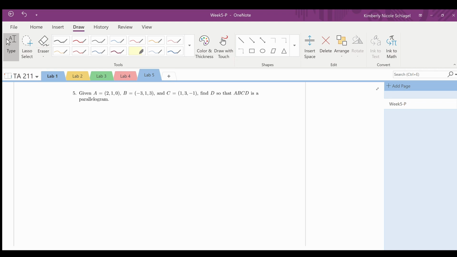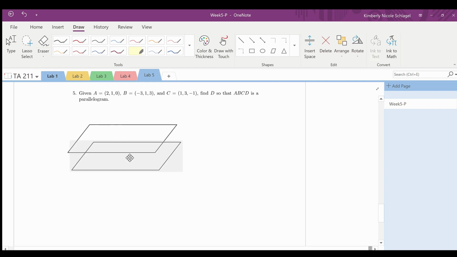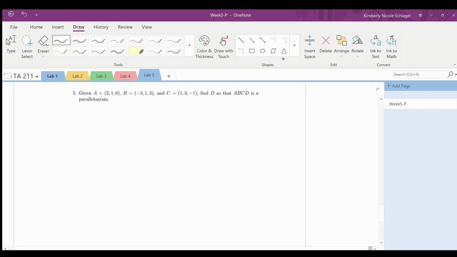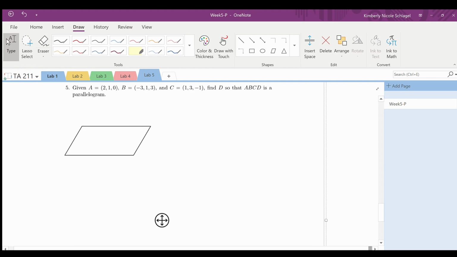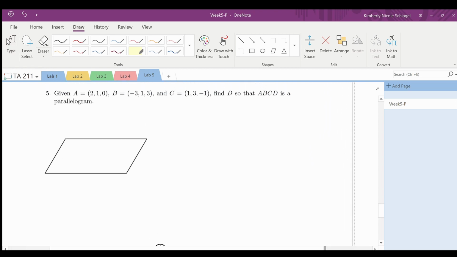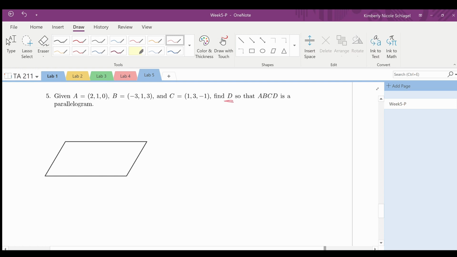Okay, this question is pretty similar to the last one, except for now we're dealing with 4 points. So we're dealing with a parallelogram. So I'm going to go ahead and draw my parallelogram, and I definitely recommend always drawing your problems out. Definitely helps. So here I'm going to draw my parallelogram. Okay, so we're given that we have 3 vertices of our parallelogram, and we have to find our 4th one. Okay, so I'm going to just draw it in here. So we have A, and we have B, and we have our C, and we need to find D.